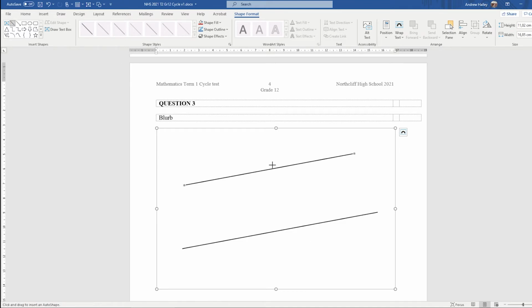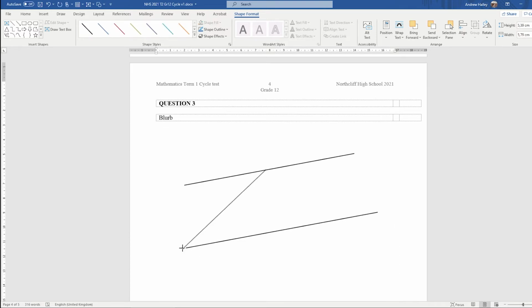All right, let's add in a couple more lines here. One thing that I've found causes the most headaches is if you label your diagram too soon within Word, then you get all those snapping issues with the text boxes.